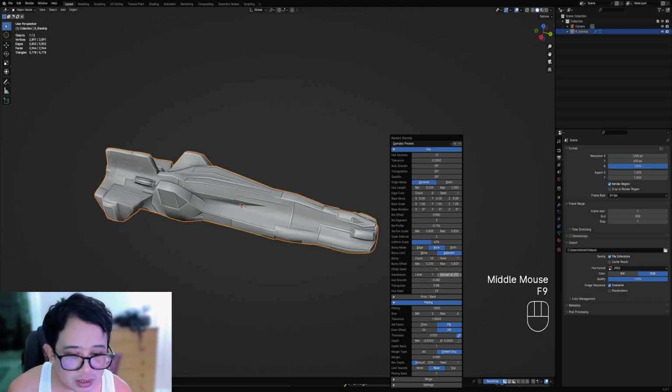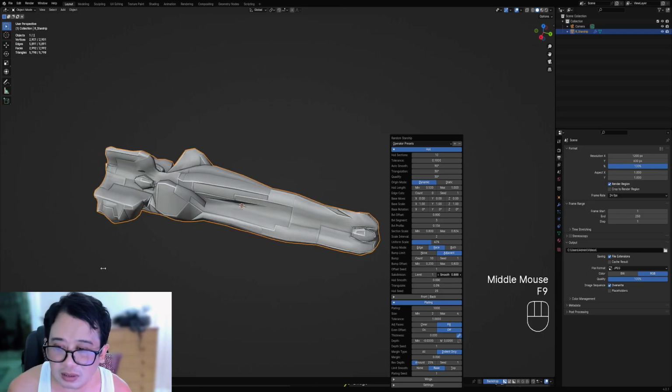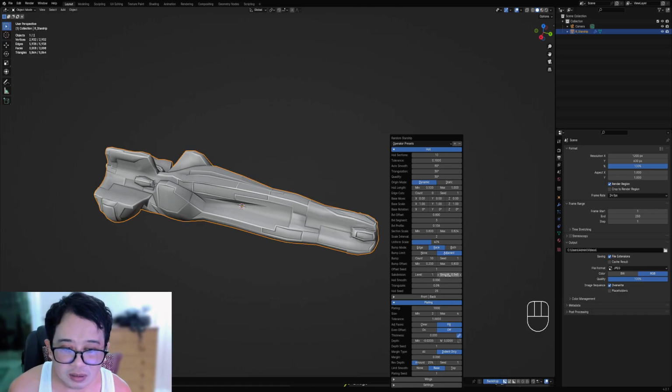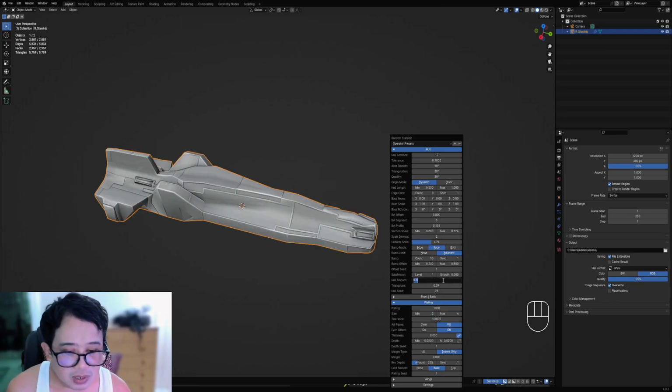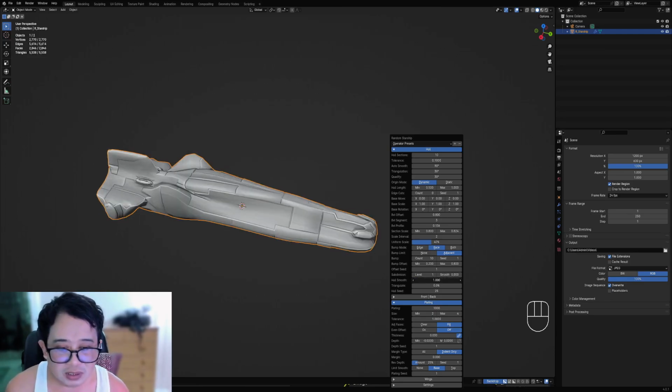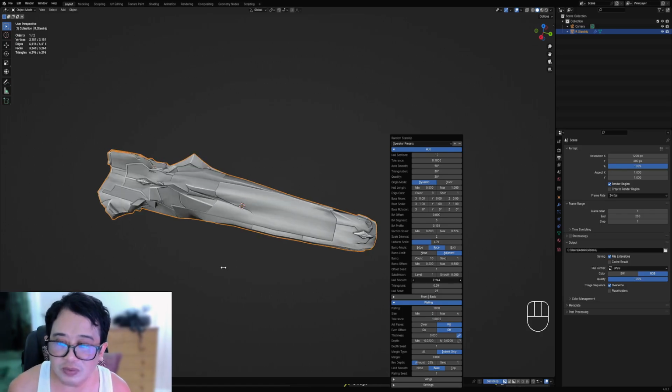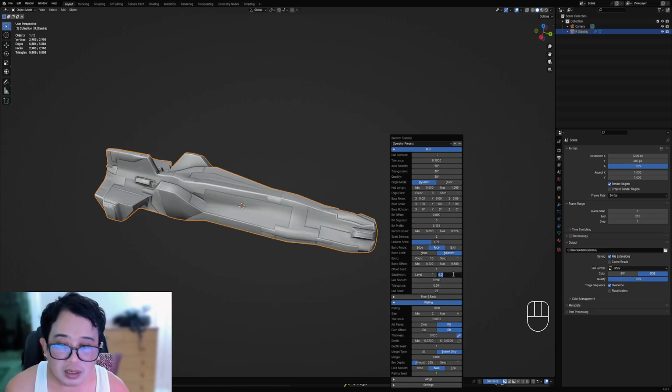If you use the subdivision smoothing, the model can become really bloated or puffed out. So that's the effect of the subdivision smoothing. But with hull smooth, it will just smooth out the entire surface without bloating of the model. So point two here and then point two here.